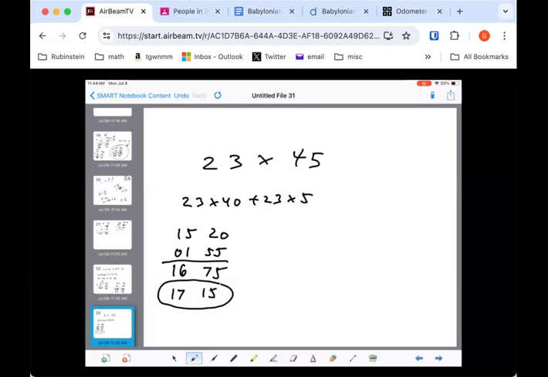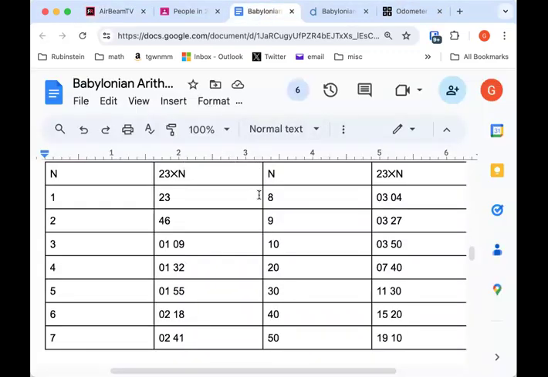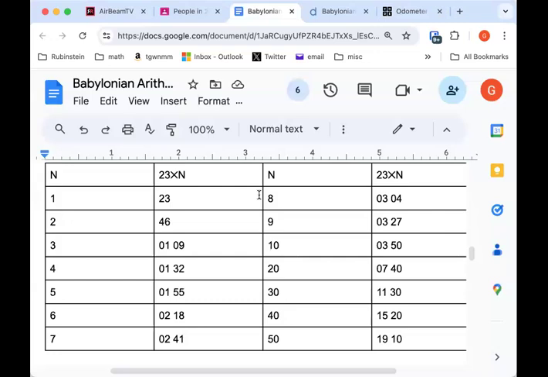So this would be a pretty annoying method, because you would need to have a tablet for every number, you'd have to have 59 of these tablets, one for each number. The people whose job it was to multiply would have all 59 tablets, so it wouldn't be a problem for them. But for an average person, they don't want to have 59 tablets. So there's going to be another method for multiplying that does not require 59 tablets.